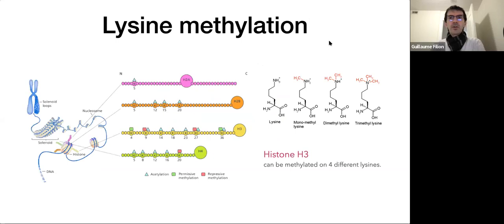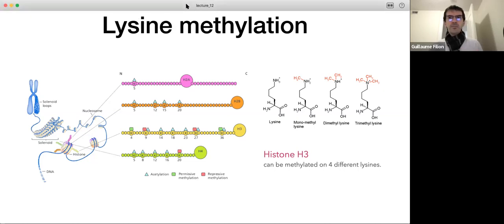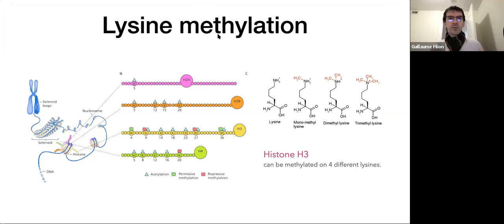So an important modification that we're going to spend some time on today is lysine methylation. So lysine is part of a protein. It's got nothing to do with DNA. Like cytosine is a nucleic acid, lysine is an amino acid. And lysine methylation is actually very important in the epigenome for this idea of transmitting information from a parent cell to the daughter cell, and for maintaining a sort of cellular memory at all times.